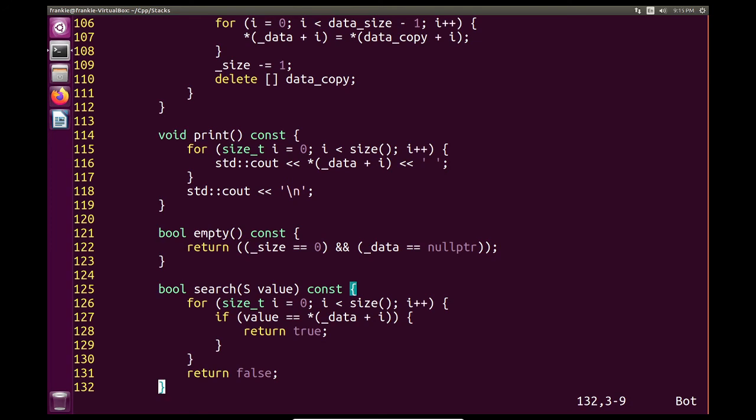In the next video, I'm going to go about operator overloading, and I'll be overloading the equals operator. I will also be overloading the double angle brackets operator for printing with std cout. And I'll be overloading the double equals operator as well as the not equals operator. And after that, we'll test our stack class to make sure that it works.